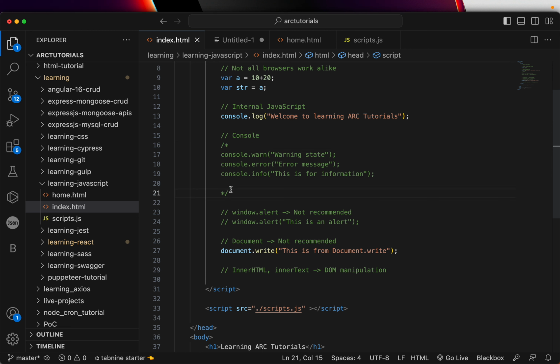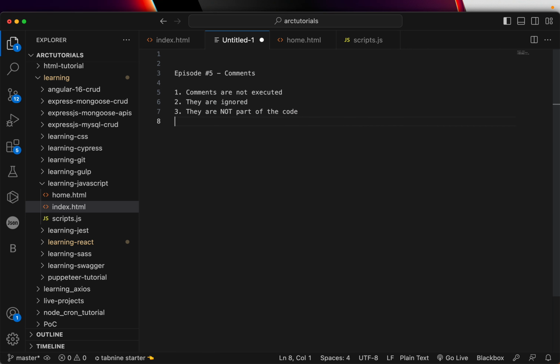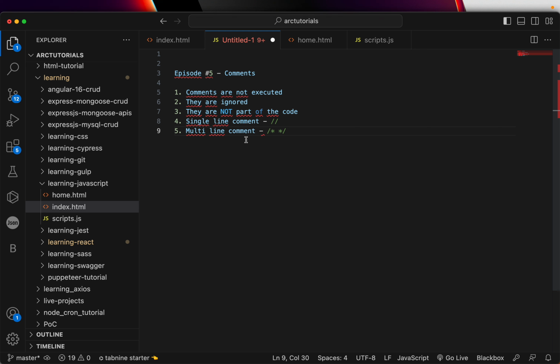Okay, now one of the most common mistakes that beginners make is this. You can use single line comment with slashes. You can use multi-line comment, and whatever you write inside these two will be ignored.